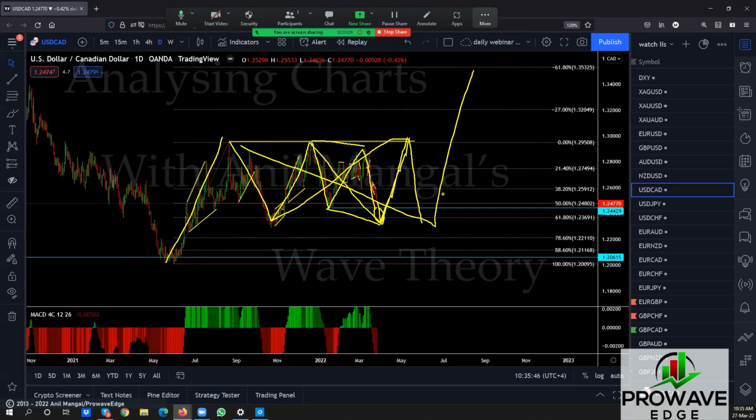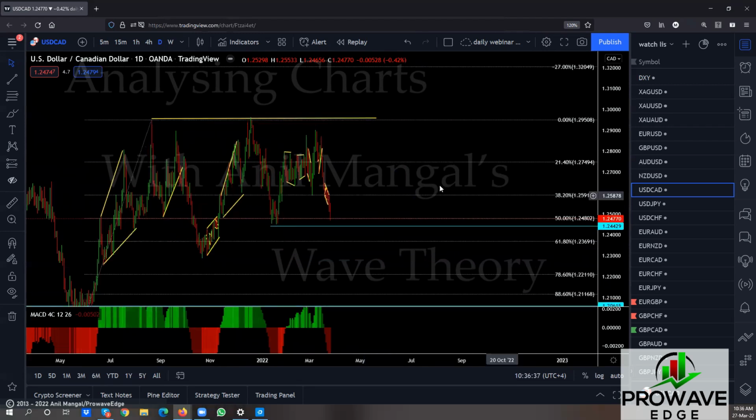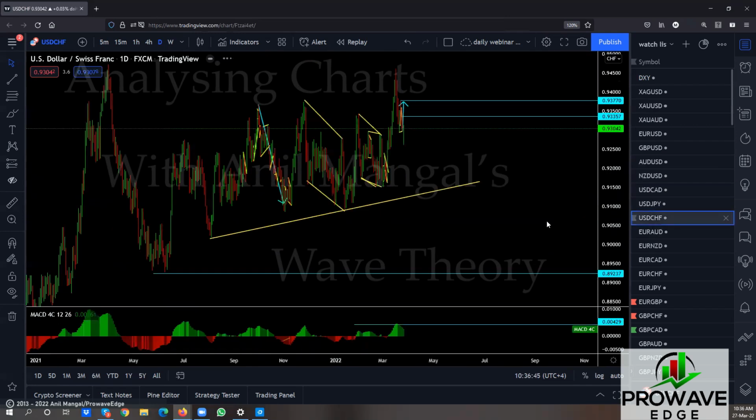See, it's pretty easy. But can you do it if I take everything out? That's the point. When I draw it, it's about visual. Can you see and identify the patterns correctly? If you can't, again, you can learn it. It's learnable. We teach you to do that. So let's go. We did yen already. I'll show you where you have to learn to count up to five when you go to Swiss.